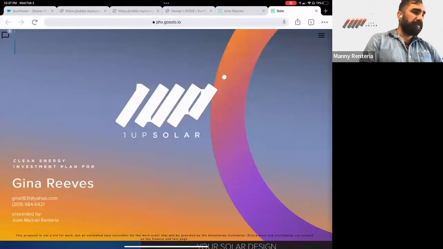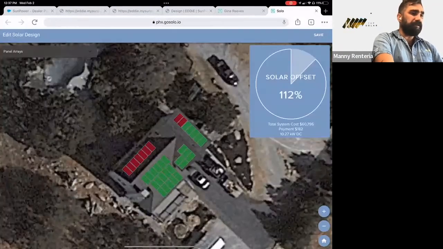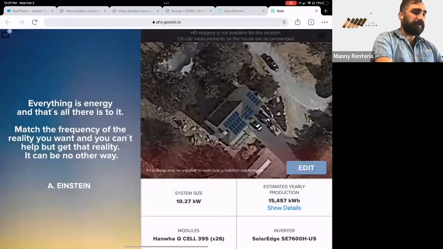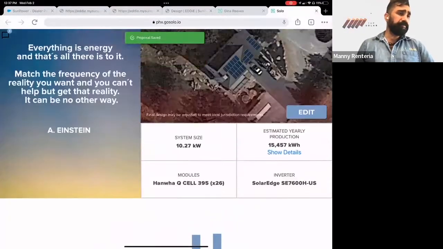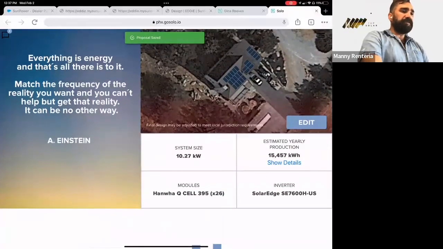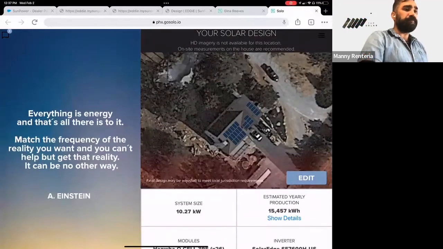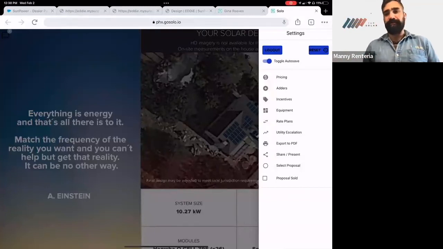For the most part, you're just going to come in here and edit the panels if they want more or less offset. So you're just going to click, add panels, and delete. Okay, save. If your customer wants to delete or add panels, that's one of the features you can change. If you want to change the solar panel in general, be careful, because that might change the installer that you're using, and they might not be available in that area, or they might not have a good reputation in the area.